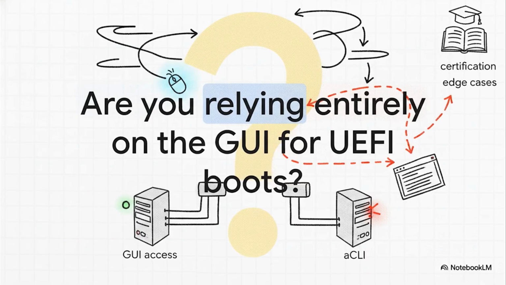I really want to leave you with this final thought as you continue your prep. Are you relying a little too much on the Prism Central GUI when a command line might be the only way to save your UEFI VMs from booting the wrong drive? The very best infrastructure admins, and the ones who easily ace this exam, know exactly where the GUI ends and where the command line begins.